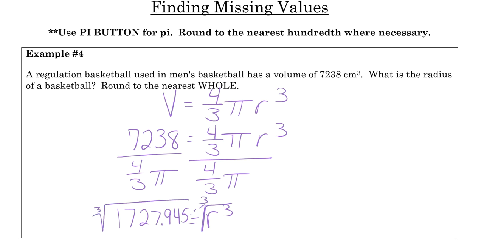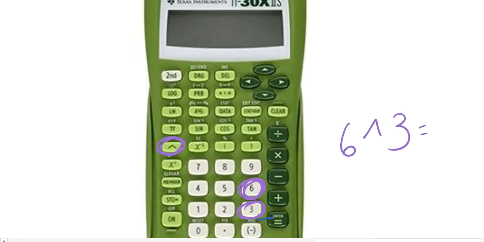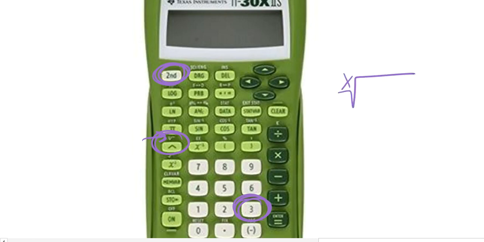And so to do that on your calculator, if you have the scientific calculator here, do not clear your calculator. You're going to type in 3, second, and then the up caret. You'll notice that above there is the radical with the x where our 3 has been. And so you'll have on your calculator, it'll read like that, and then you're going to press second again, and then that negative symbol for answer. And you'll have A and S, and then press enter.